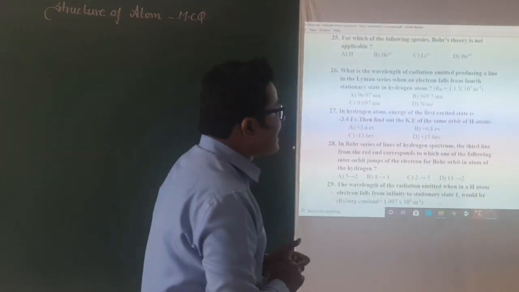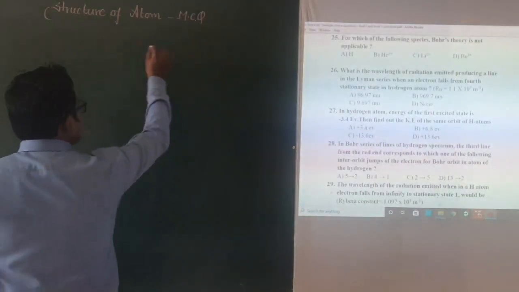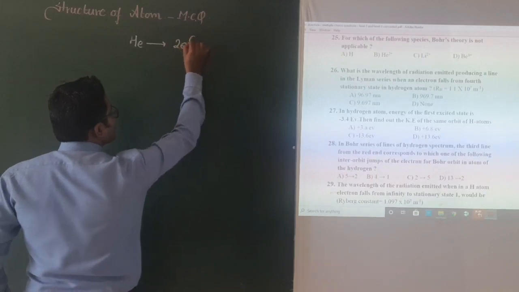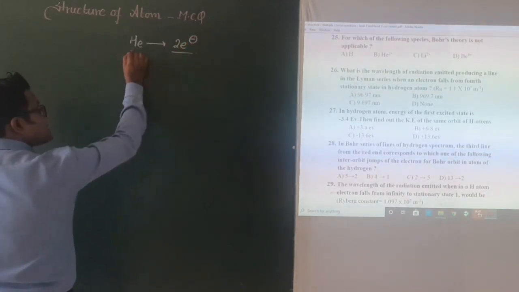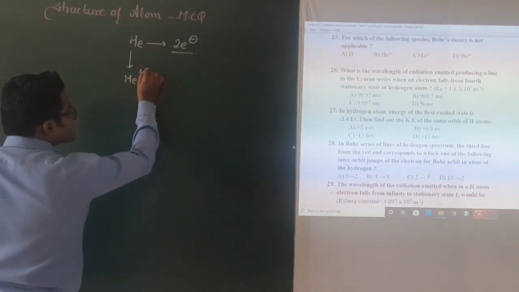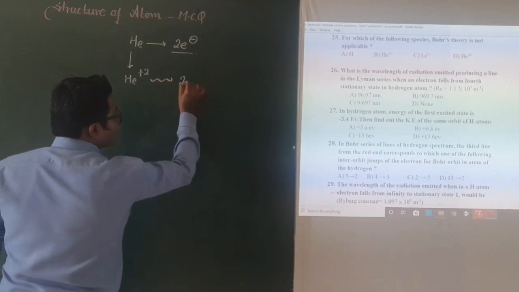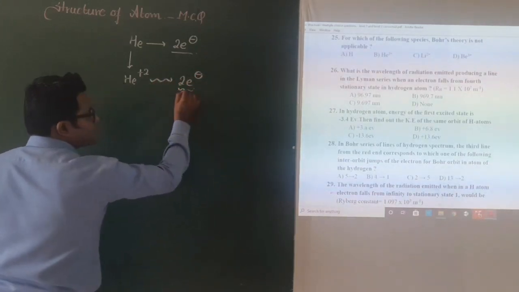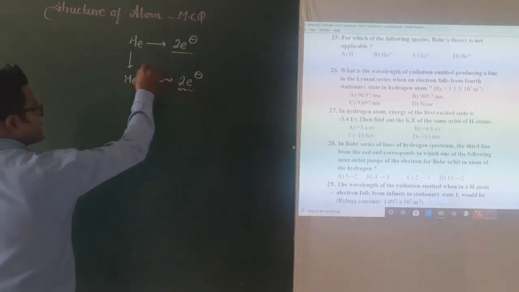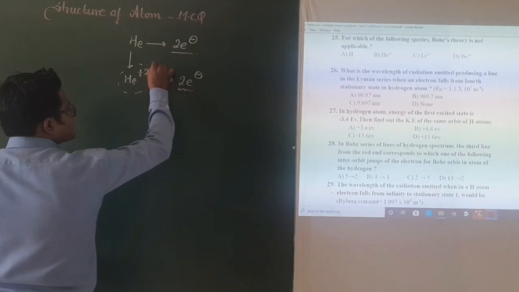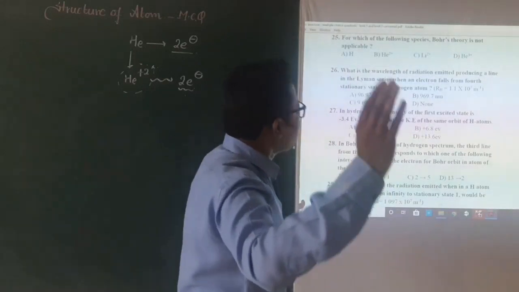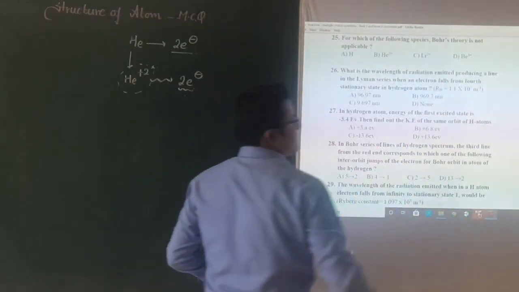But if you observe He plus 2. When we have He, helium actually has 2 electrons in it. But in option B, they have taken it as He plus 2. Plus 2 refers to the 2 electrons being lost from the system. These 2 electrons are lost, so this has 0 electrons. No transitions will occur. So therefore, Bohr's theory is not going to be applicable to He plus 2.